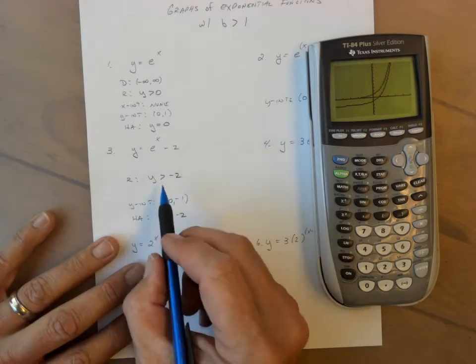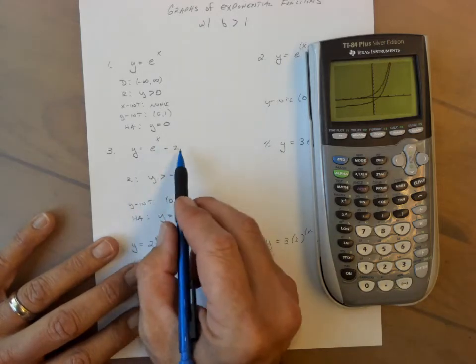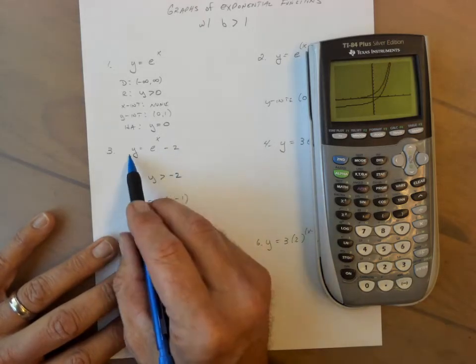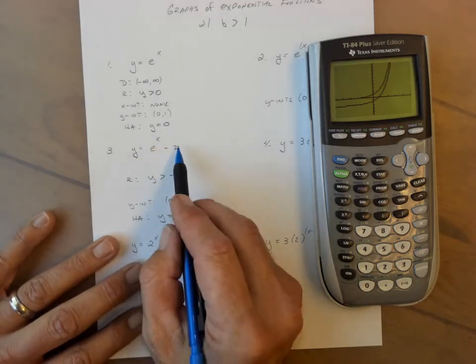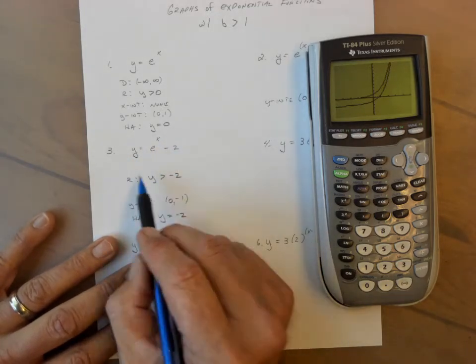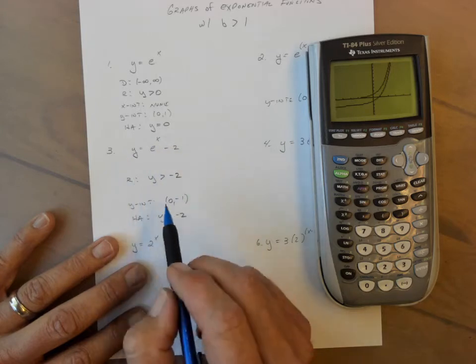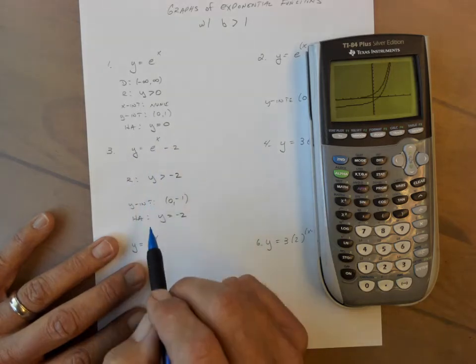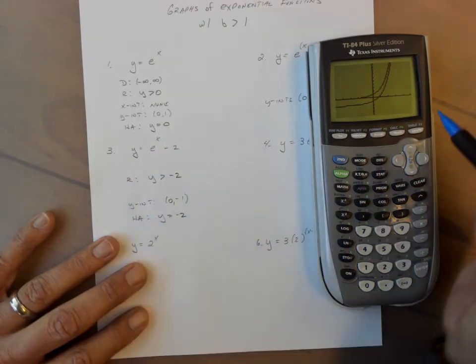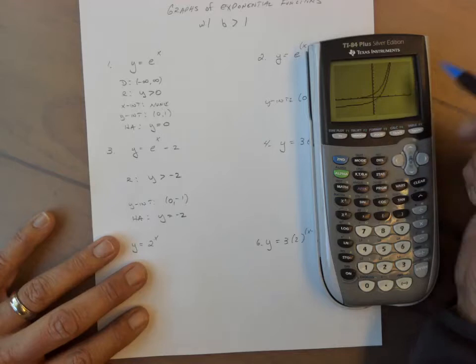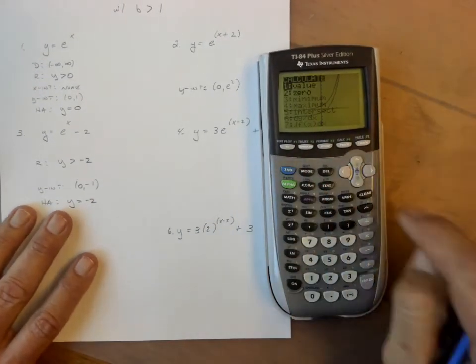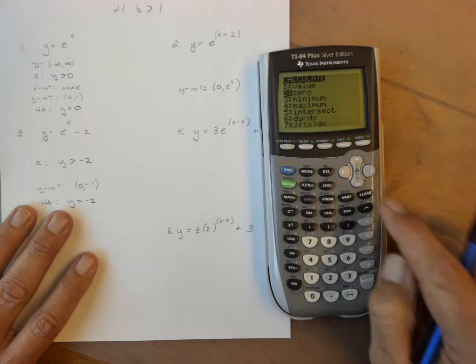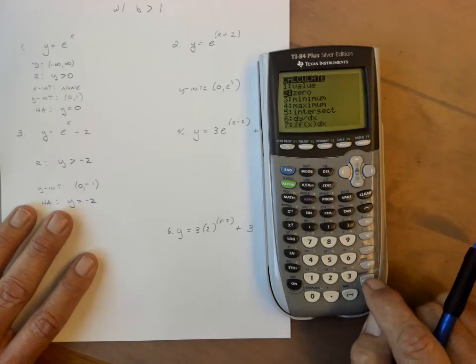So we're not actually going to find the x-intercept. It's an irrational number. We would add 2 to both sides. And we're going to have to use logs, which we haven't quite learned yet. So we're not going to find yet the x-intercept. You could do it on your calculator doing second calc, and I'll just do a quick review of that. Second calc, remember that's the 0. We did this back in the second unit.